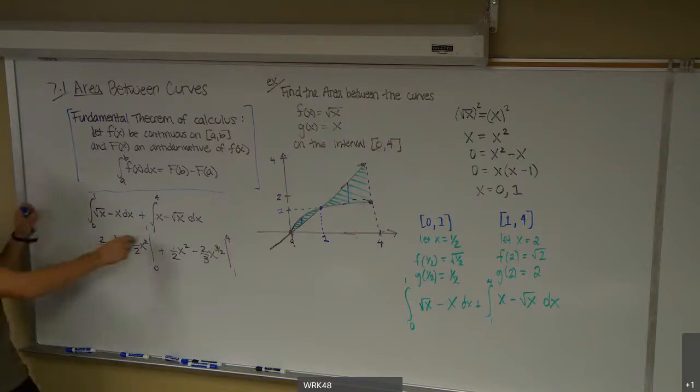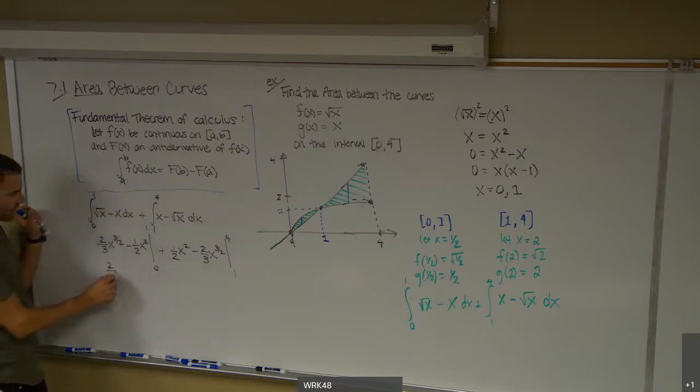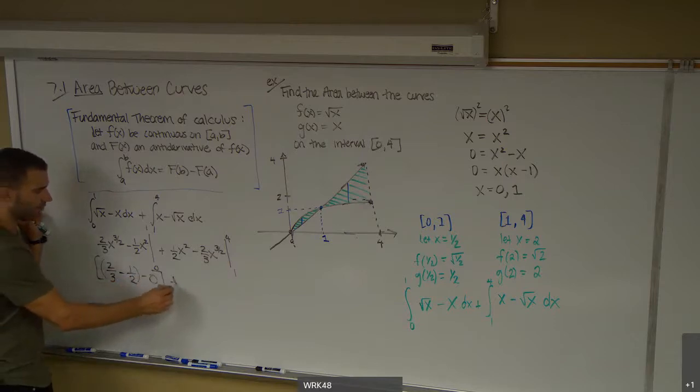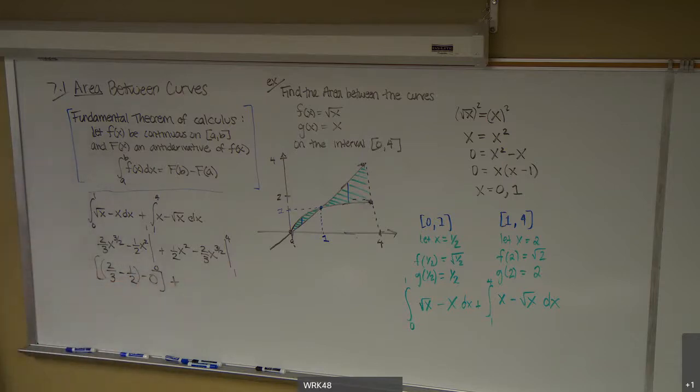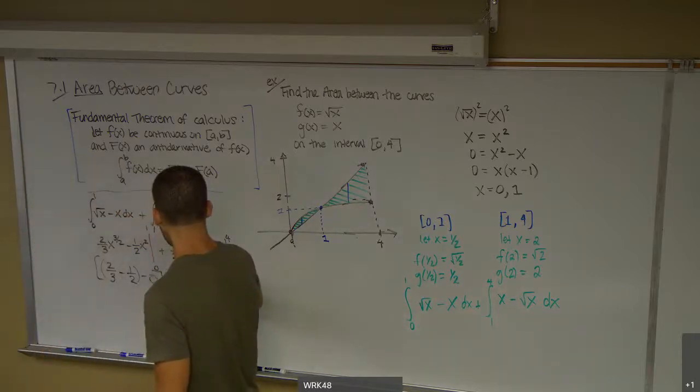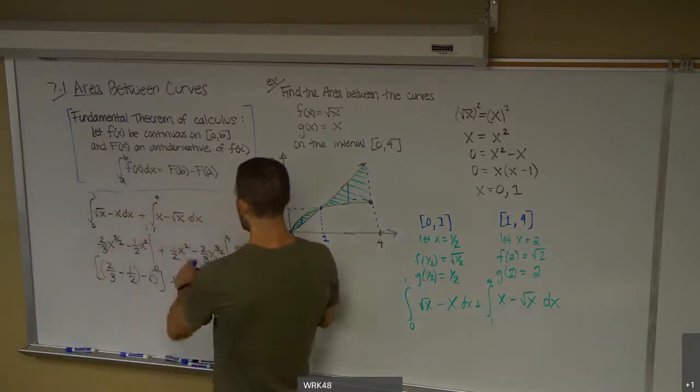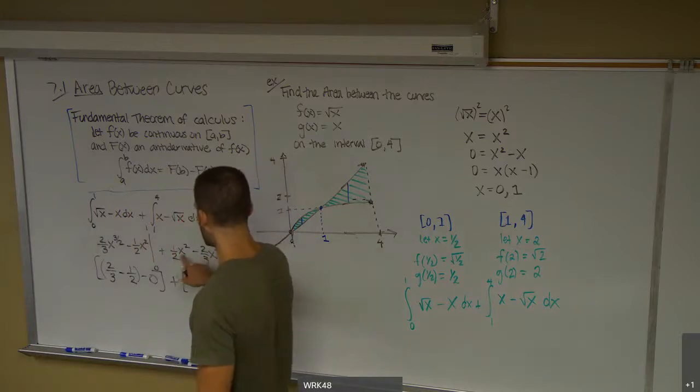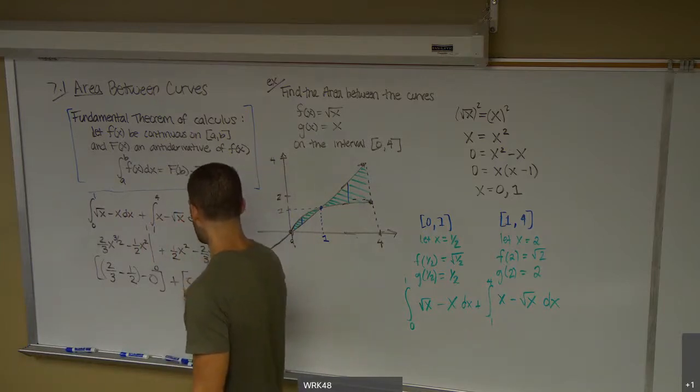So if we plug 1 in, it's f of b minus f of a, so top value first. We get 2/3, 1 to the 3/2 is still 1, minus 1/2, 1 squared is 1, minus, plugging in 0, we get 0. And so the first definite integral gives me this number. We'll simplify it in a second. Plugging into the second one now, plugging in 4. Now, okay, we have to be careful. So 4 squared is 16. 16 divided by 2 is 8.